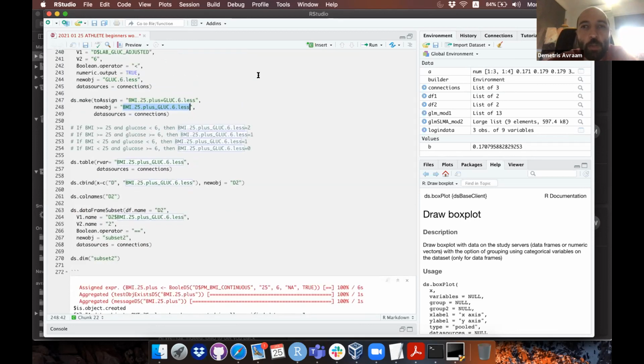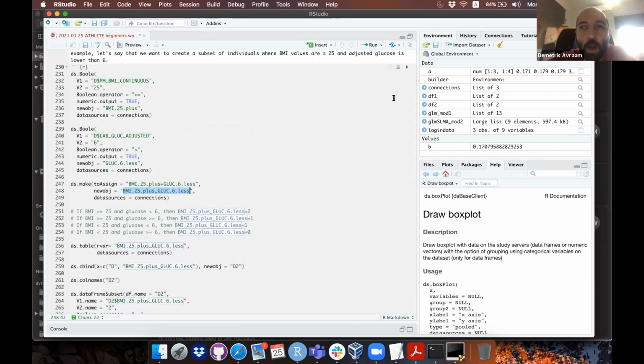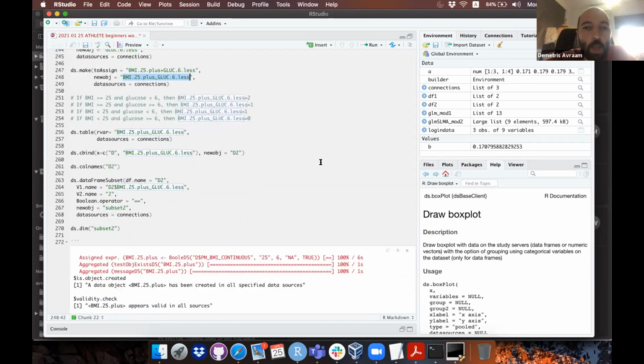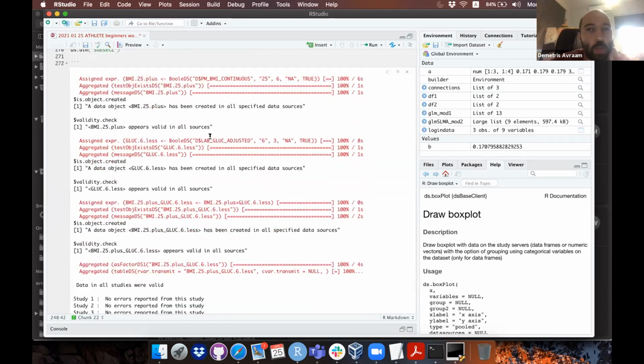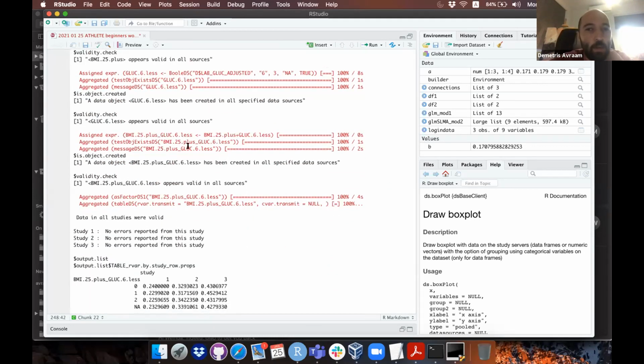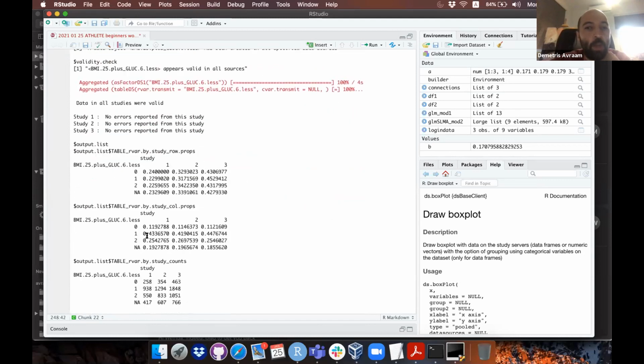So in each block of code, you can click run, and I can explain what the results are. The first 2 cases are where the DSBool function assigns the vector to the servers. The third outcome says that the DSMake function assigns the sum of the 2 vectors in the server. And then we create the table.